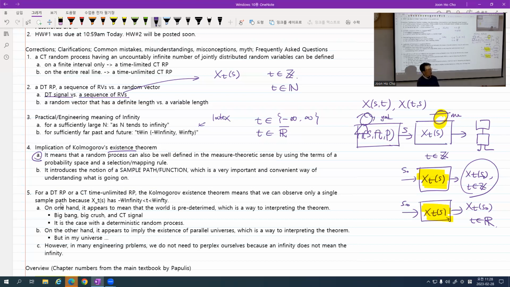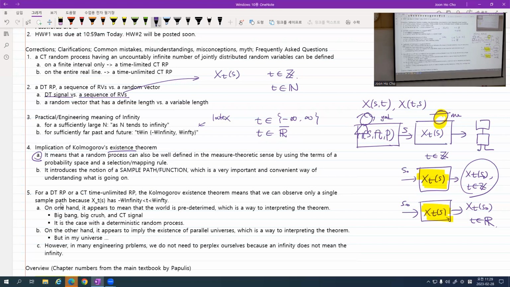So this notion of sample path actually governs the weather forecast. Got it? So it's a very important concept. If you are an undergraduate student and you studied the concept of random process, probably you have had difficulty in understanding the notion of sample path. And even though you believed you understood the notion of sample path, somehow it would kind of oppose your feeling, right? And what I want to say is that that is a convenient method, okay?